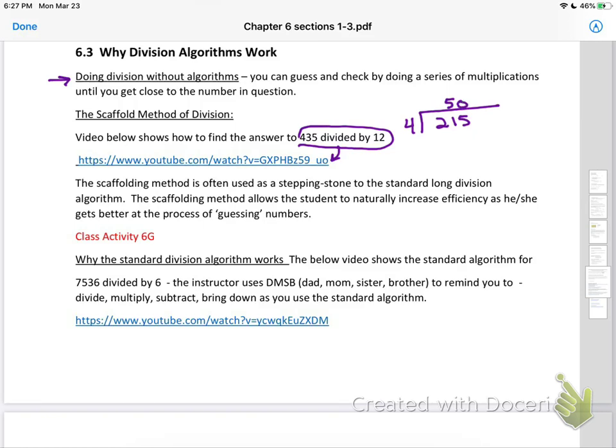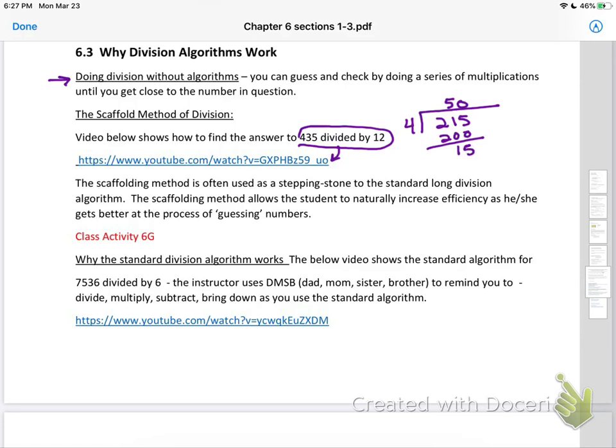And the reason why I'm starting 1 in is because, well, you'll see. So 4 times 50 gives me 200. It's important to line up your 10s and your 1s. That's why I have the 50 1 over, and I don't have the 5 on top of the 2. Okay, so 50 times 4 gives me the 200. Do your subtraction.